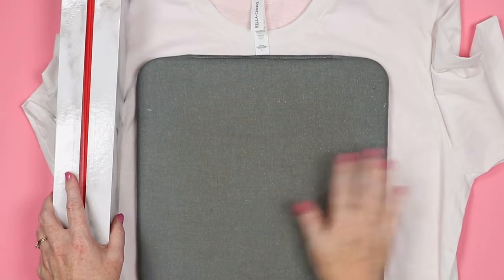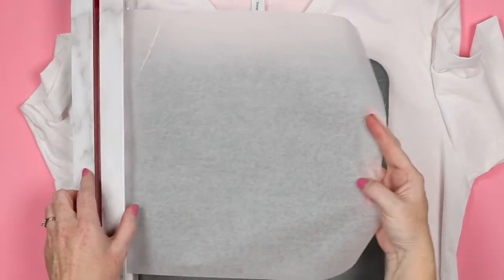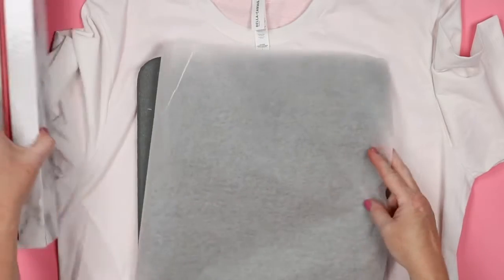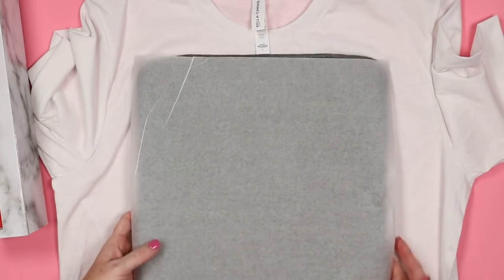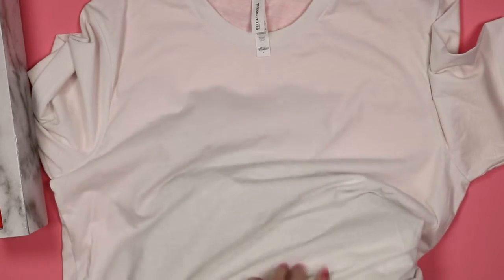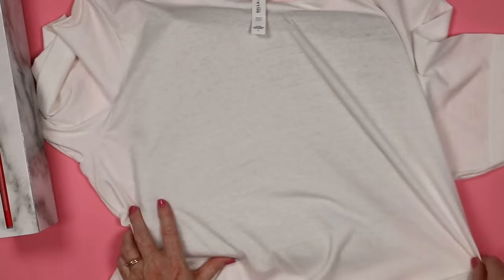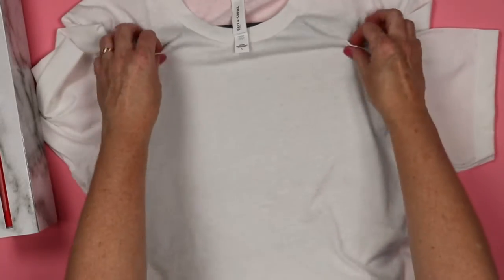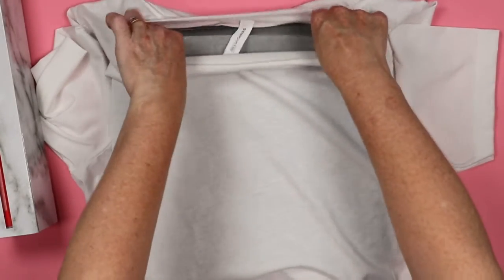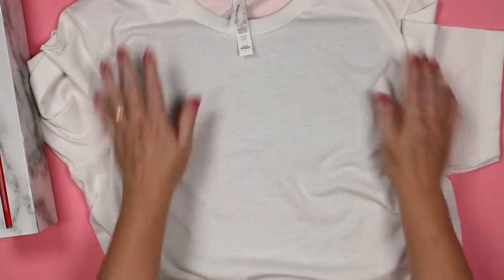So first I have my shirt, an Easy Press mat, and I want to put a piece of protective paper over the Easy Press mat, and I'm going to put both of these inside of the shirt. So we just want to prevent any ink from going through that top layer and showing on the bottom layer. And then I want to put the protective paper on my Easy Press mat so I don't get any ink on the mat itself. So I'm going to make sure the paper completely covers the mat and that the mat is inside of my shirt.